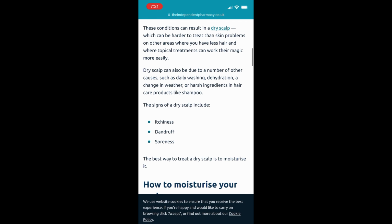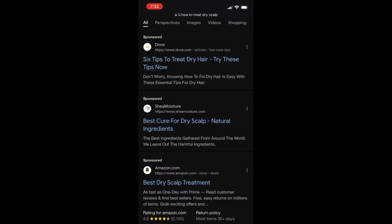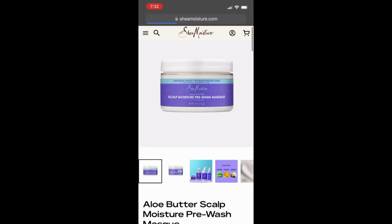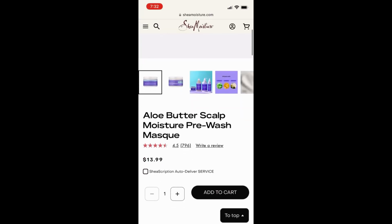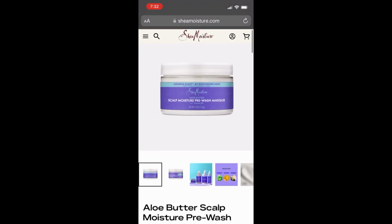They actually tell you that dandruff is an overproduction of oil and to change the type of shampoo and conditioner that you are using, you guys. And it's imperative that, like I said, you go in and type in WebMD afterwards, because when you don't, this is what pops up. All you see is product pushing.